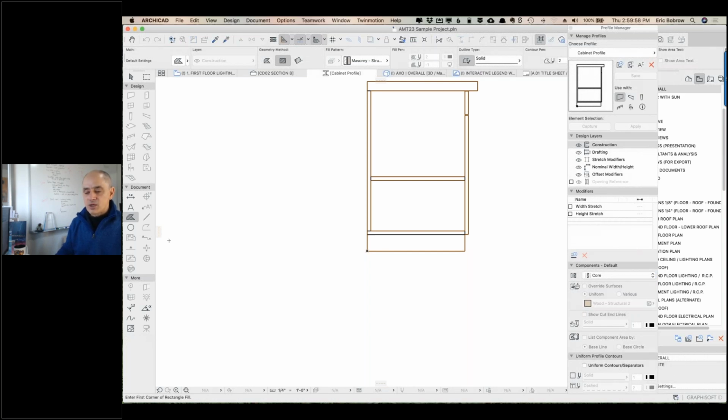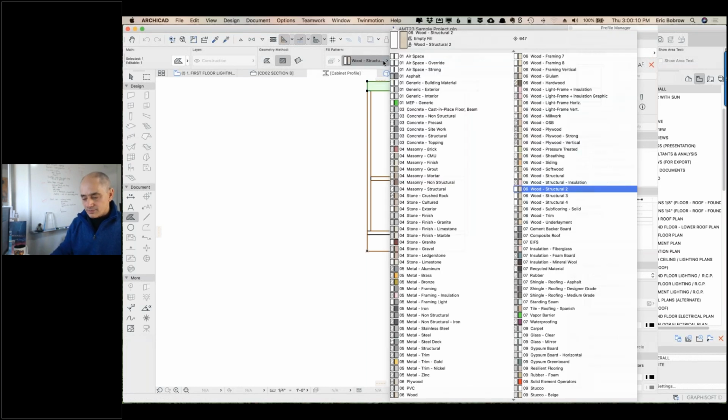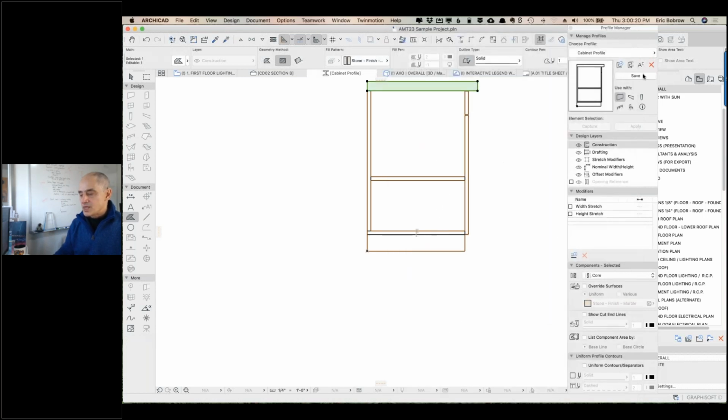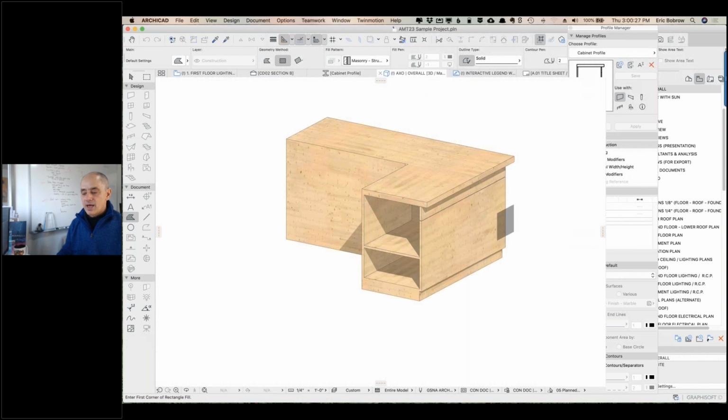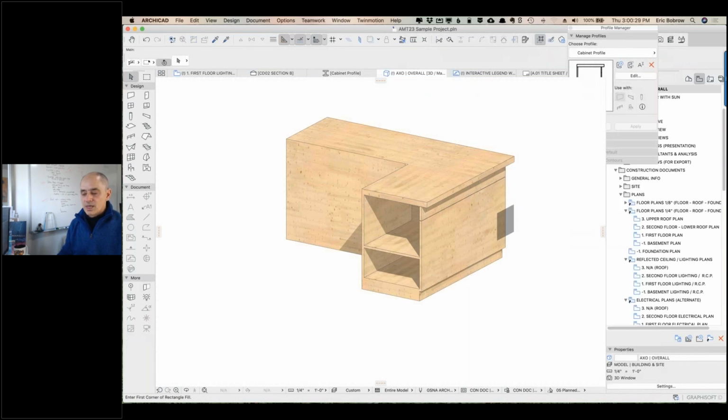So I basically selected all the fills, which are the solid areas, and said put an outline on them. And now let me select this one, and let's say that we want it to be contrasting. So I'll say instead of being wood, I'll make this some sort of stone finish, marble, something like that. Okay, there, and say save. So now you can see the color has changed just slightly here. Let's go back to that 3D view, and we'll see that this now has a contrasting piece.